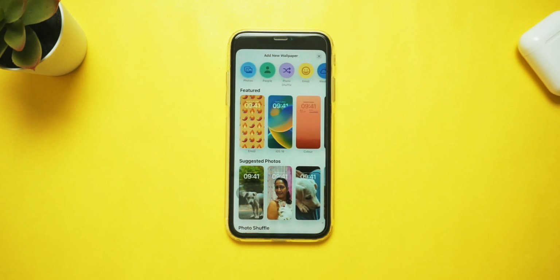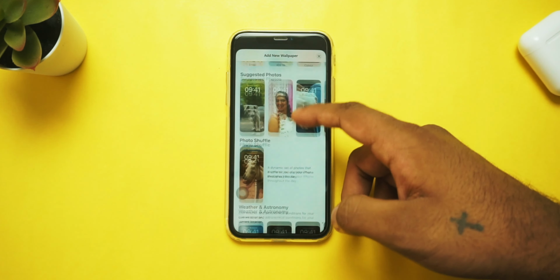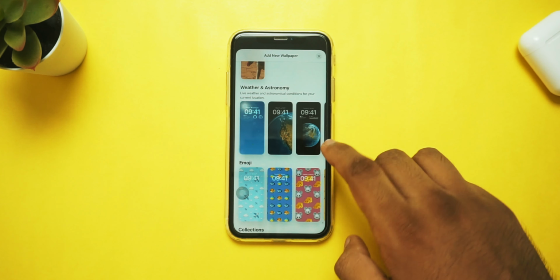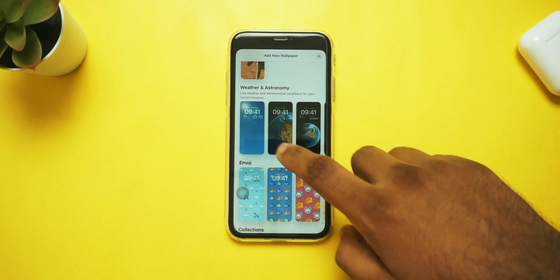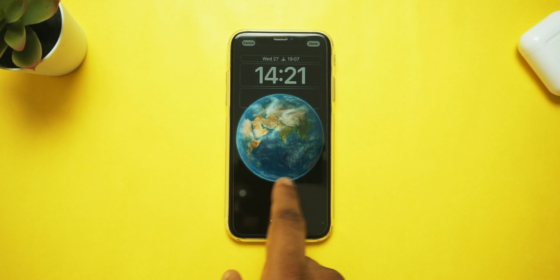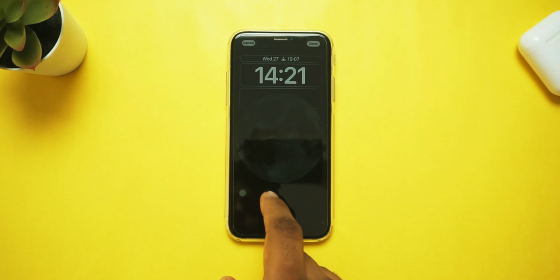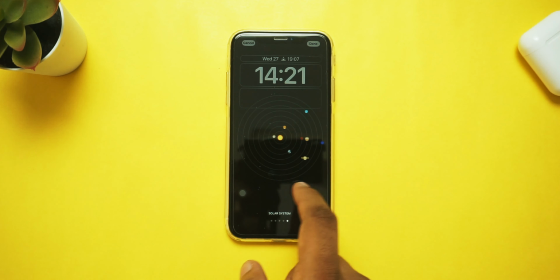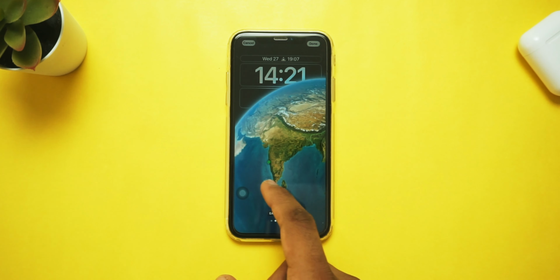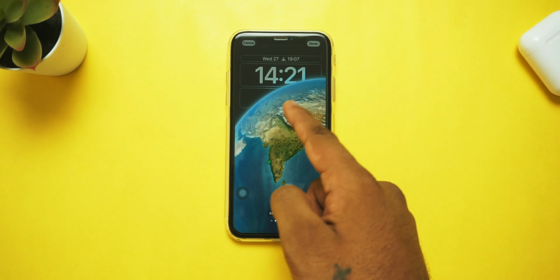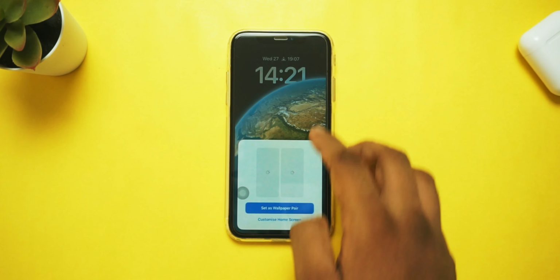So if you have an Apple Watch, this might be quite familiar territory because they all look the same. So first we have the weather and the astronomy. This is really amazing because you get the full view of the Earth and you also get the view of the moon and a different moon and a solar system. And this one of the Earth, which expands when you unlock, that looks really great. So all of this looks really amazing, but especially this one because it blends with the time and the Earth, as you can see right here.